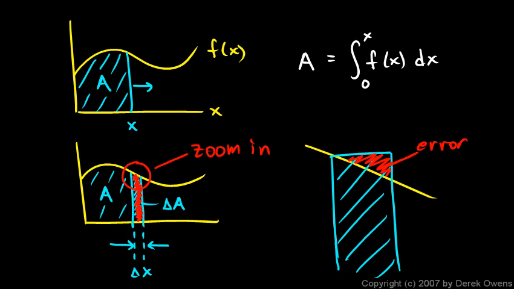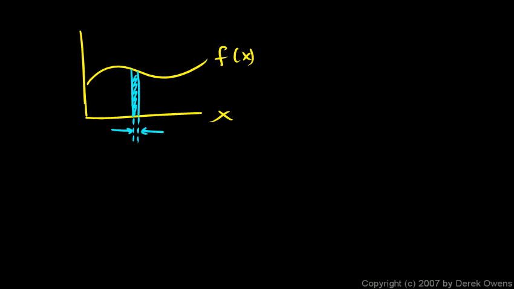So I'm going to draw this one more time now, and think of it in terms of calculus. Here's my function f, and at some x value, and I'm going to draw a little thin strip, and I'm going to pretend like this strip is infinitely thin. This little strip right here has a width that I'm going to call dx, and it has an area that I'm going to call dA. So here's my area, and then it's increasing by this tiny amount dA. And I can think of that as rectangular. Even though it doesn't have a flat top right up here, that doesn't matter. The error that's introduced by that top not being flat is zero if this dx is really infinitely thin.